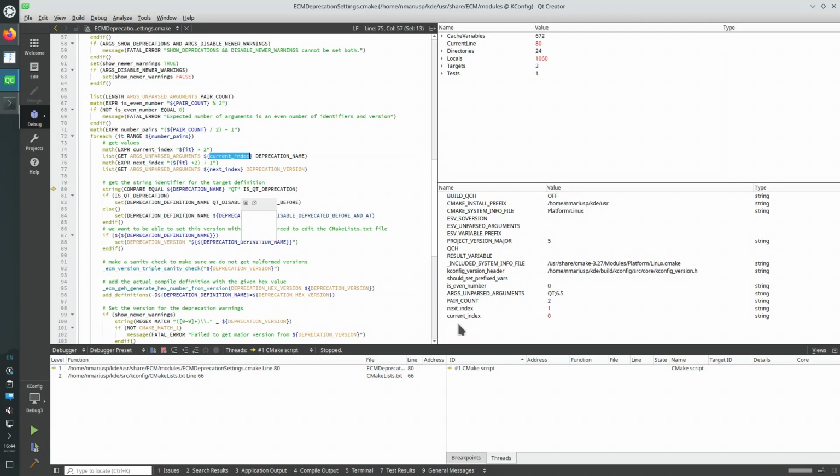Current index 0, next index 1. String equality comparison. So cute is equal to cute.